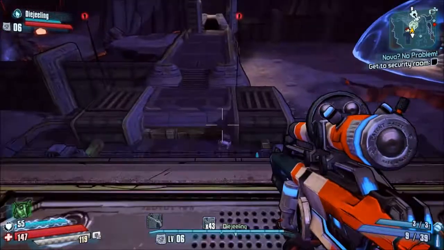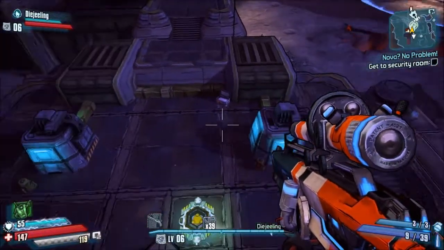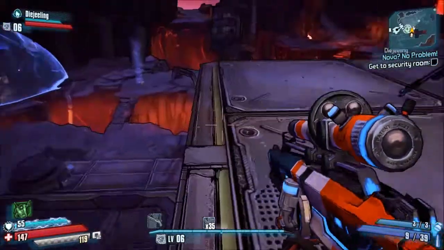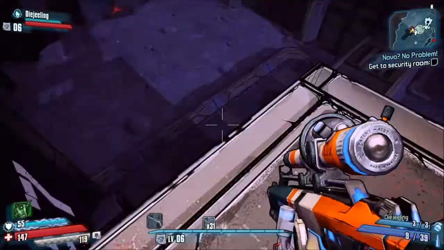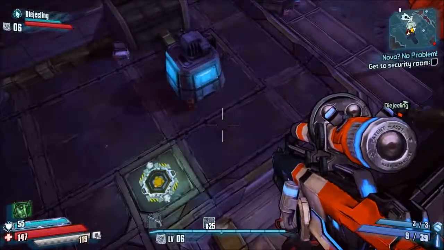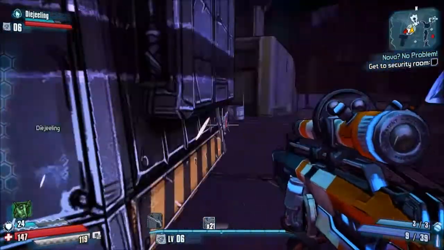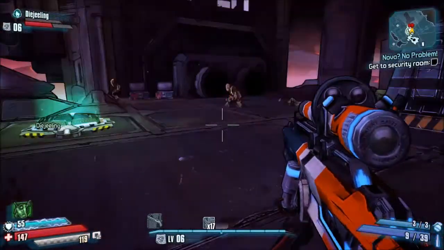So wait, is the warehouse thing down there, or the security room, is that down there? Probably. Either that or it's up even further, and I don't know how the hell you get there. I don't think you can get up there. So I think it's actually this room down here. But I can't tell.